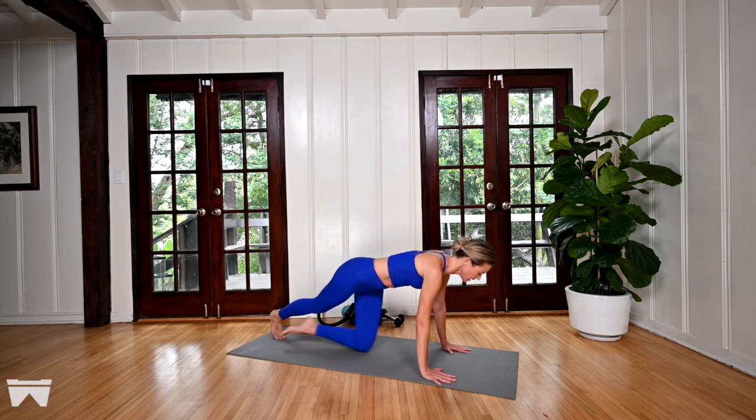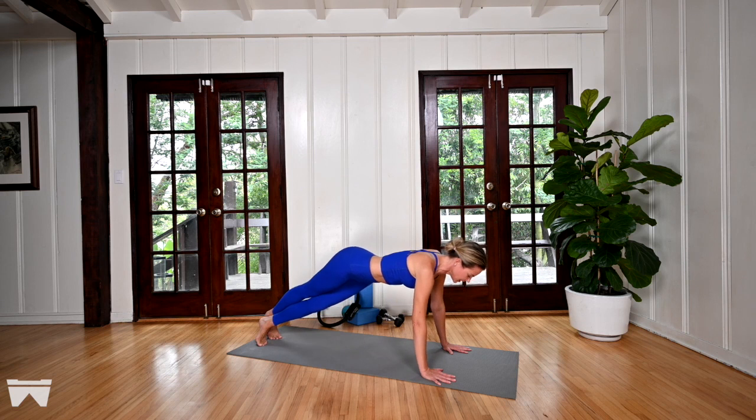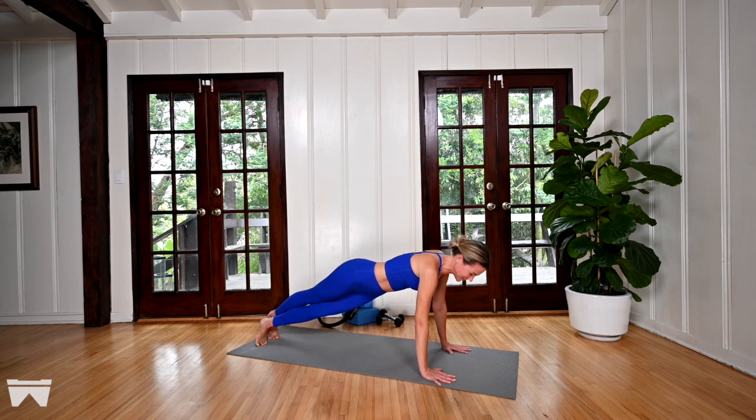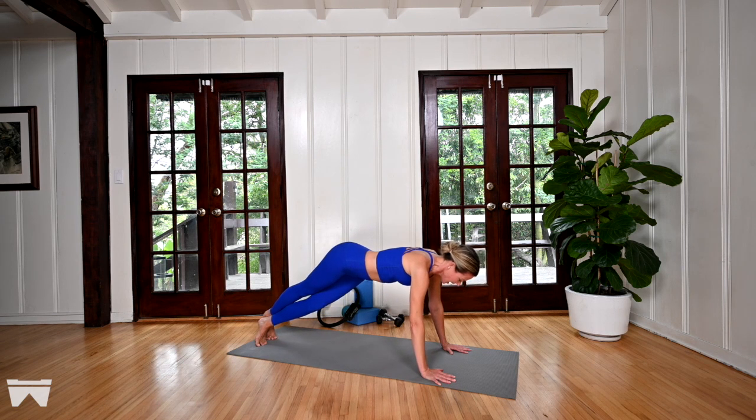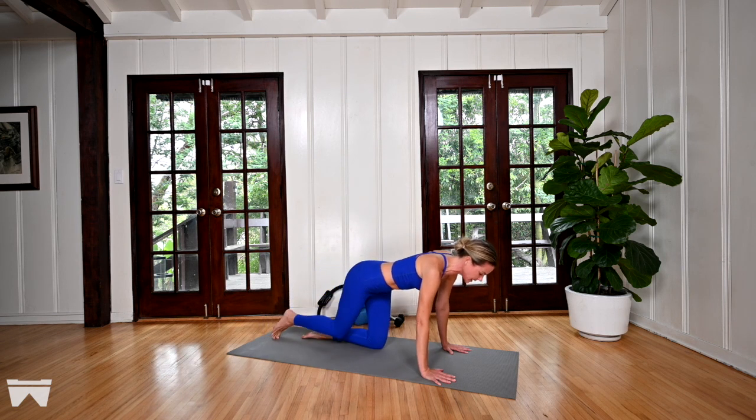Let's go for 3 more here, gang. I love these. And I also hate them. I'm with you. Last 2, tiny movement. This is the last one. And go ahead and bring both knees down.